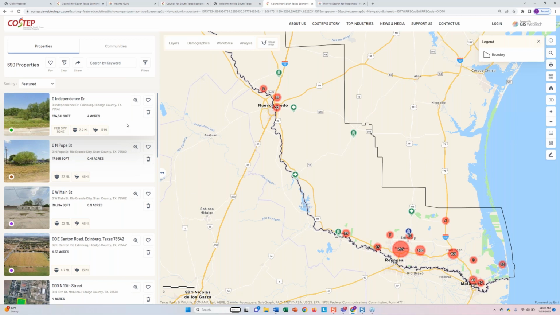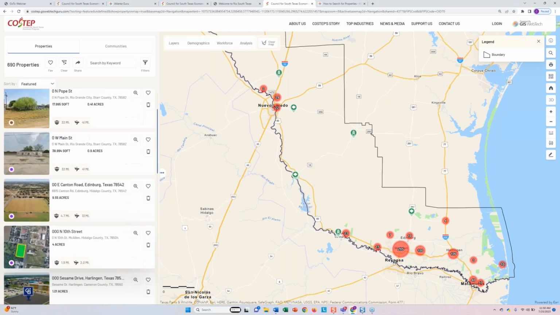Okay, so what I'm going to do is click on this property. Oh, wait, before I do, let me just tell you one other thing. You'll notice here on the left-hand side, over the image, if you hover over these colored circles, these are telling you more information about that property, what the property subtype is. This particular property is an industrial property. This is a multifamily property. This property is vacant land. This property is also vacant land.